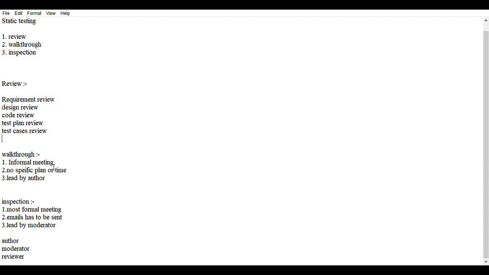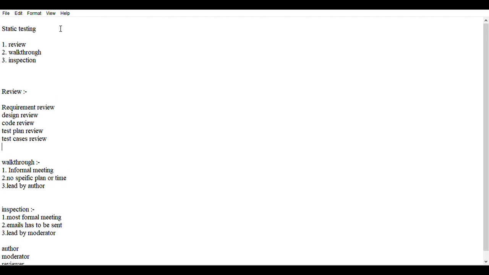And three main members are involved in this meeting. They are the author, moderator, and reviewer. The author is the one, as we know, who has created the document, and the moderator is the organizer who has organized the meeting, and the moderator will act as a mediator within the team, and the reviewer is the one who takes the notes during the meeting. For example, if some of the peers raise a question, the reviewer will make a note of that question and answers, and all the clarifications done during the meeting.